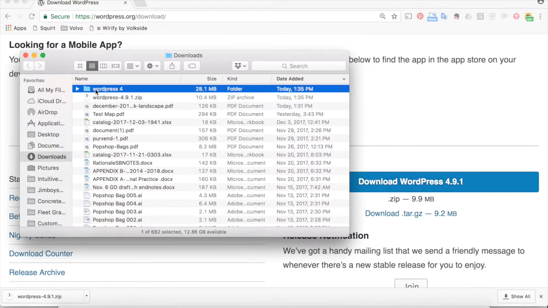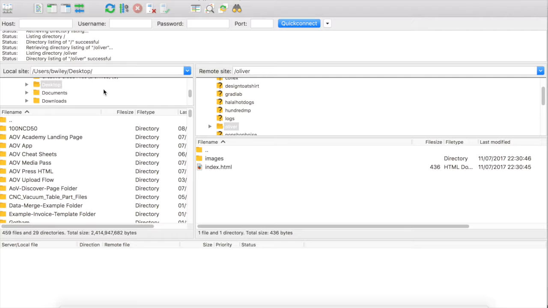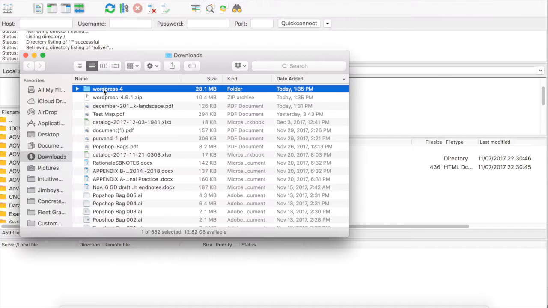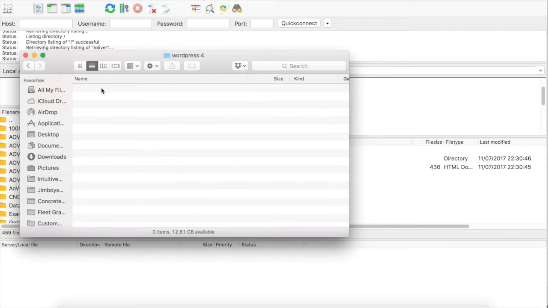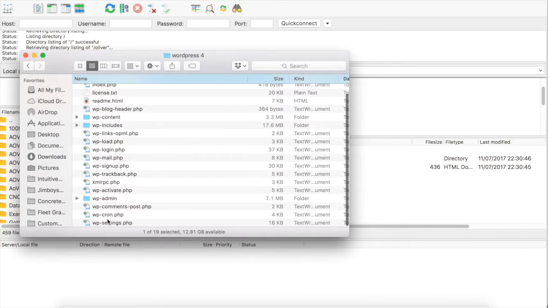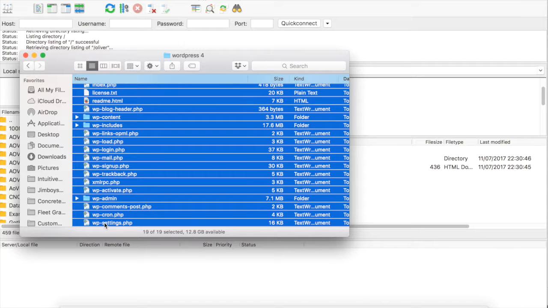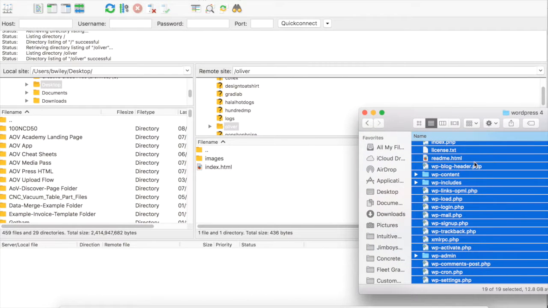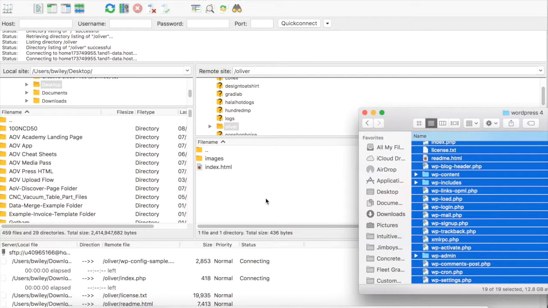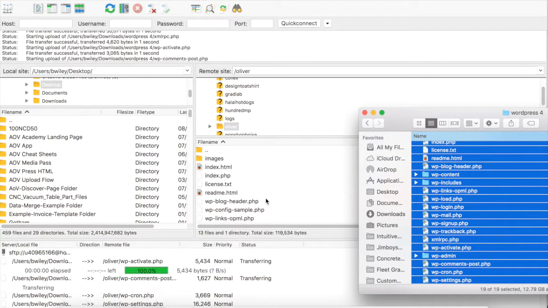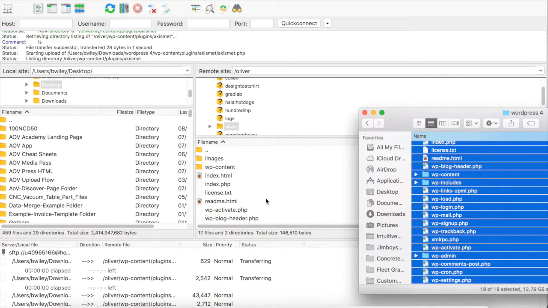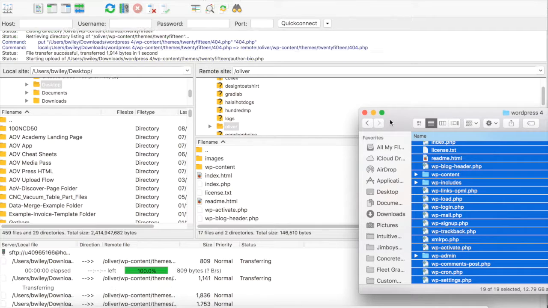And this is really important. If you drag this whole WordPress 4 folder into your directory, it's going to create a directory with the name WordPress 4, which is going to need to be specified if you're going to it directly. And it won't just go to it if that's how you do it. So what you need to do is double click in this, select everything, and then drag it on in. Now this is going to take a second, and we're going to let that run for a while.